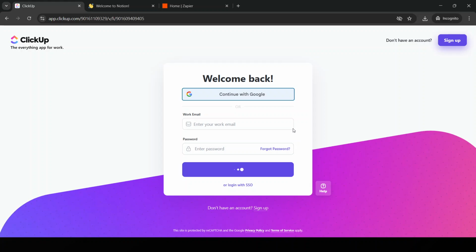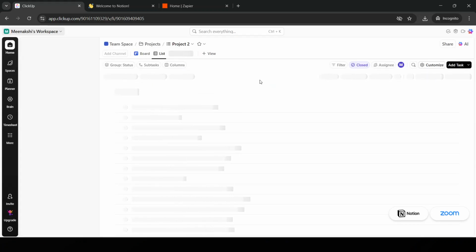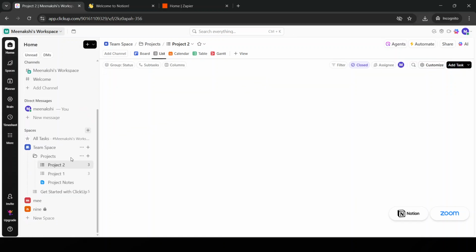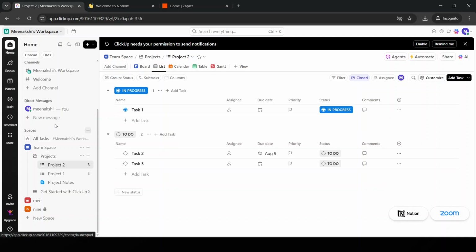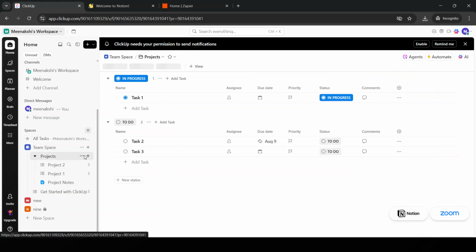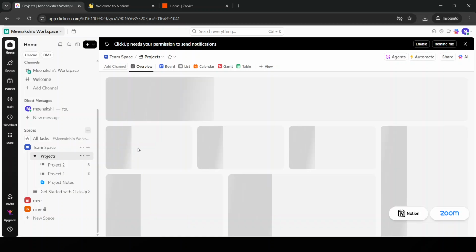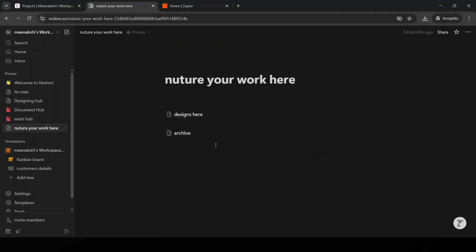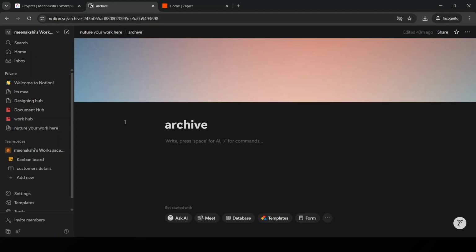Now, what you'll want to do is identify the specific ClickUp workspace and project you want to connect with Notion. Make a mental note of this, as it'll be important when setting up the connection later. Once you've got ClickUp ready, head over to your Notion account in a separate tab or window. Again, have a clear idea of what workspace or page in Notion you're aiming to integrate with your ClickUp tasks. A little preparation goes a long way in ensuring that everything clicks together effectively.